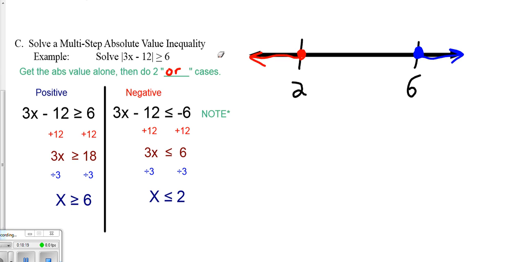Let's do something less than 2. Let's do 0. 3 times 0 is 0. Minus 12 is negative 12. Absolute value of negative 12 is 12. Is 12 greater than or equal to 6? Yes. That's why 0 is in the area that works. So that's a nice way to check these and make sure this works. So that's all you need to know right now about graphing inequalities.